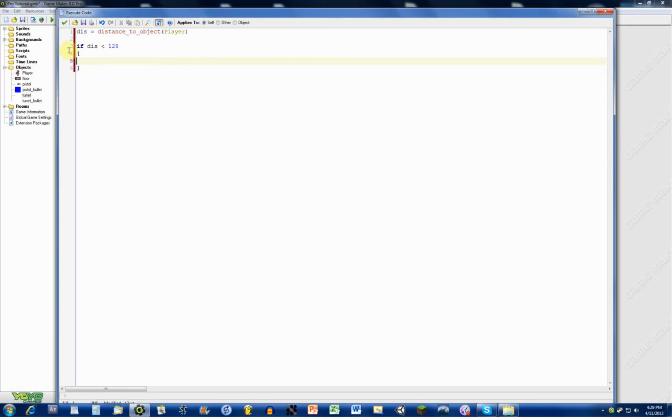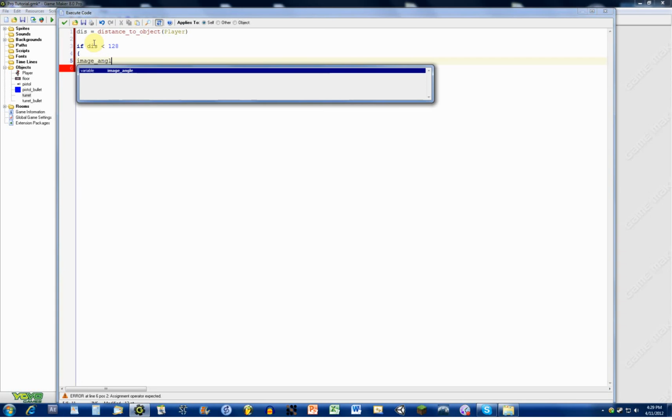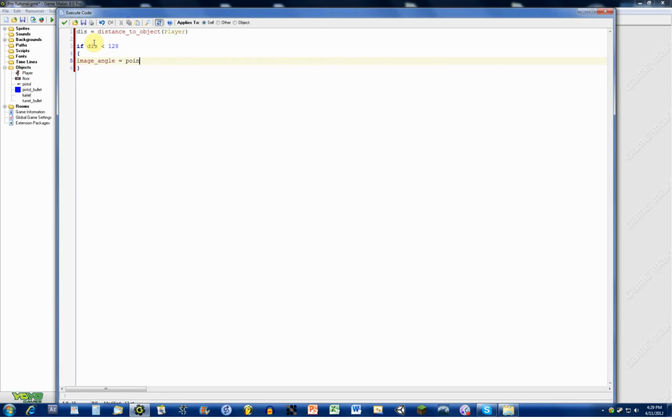So inside here we want to do what we want to do to attack the player. So first I'm going to say image underscore angle equals point underscore direction, and then in the parentheses x, y, player dot x comma player dot y, and that will make our gun point towards the player.